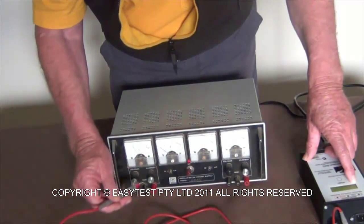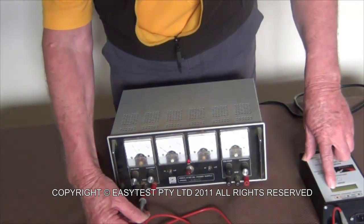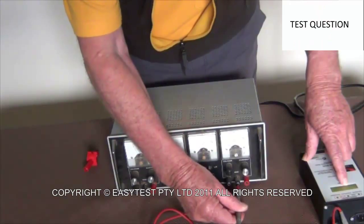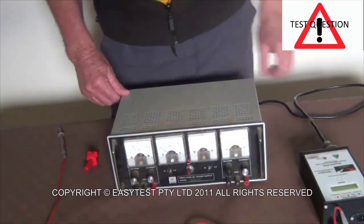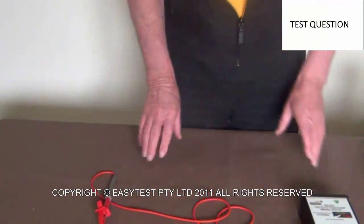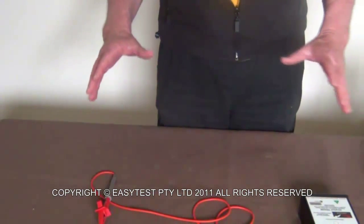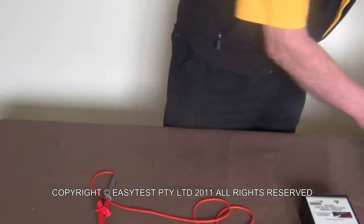There is no earth leakage there. This one also has a central earth, so you have to check that the earth resistance passes, which it does, and that, boys and girls, is all there is to it. Always try and keep your work area clear. It is possible, and I have done it, if you've got a lot of stuff on your bench, pick up the wrong plug and test it to the wrong piece of equipment.